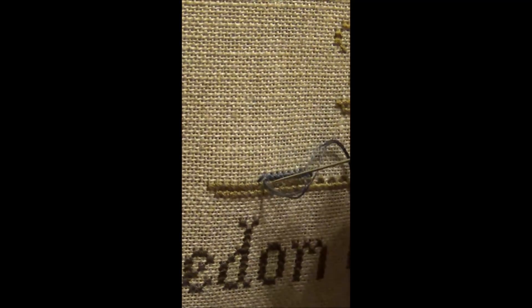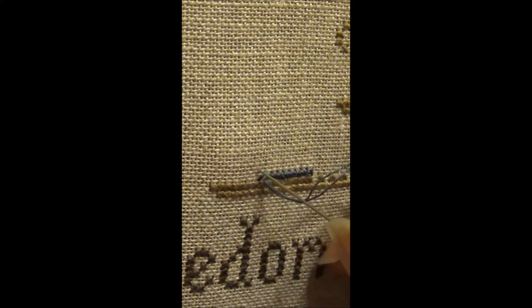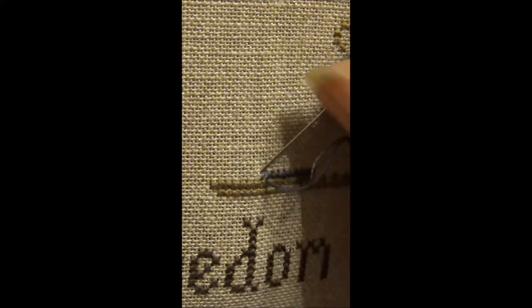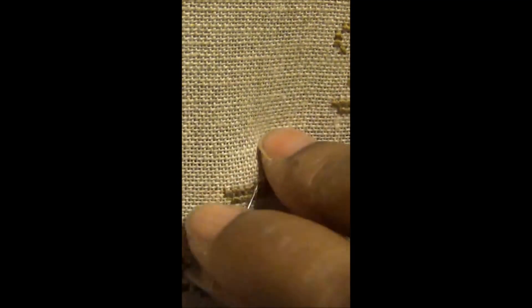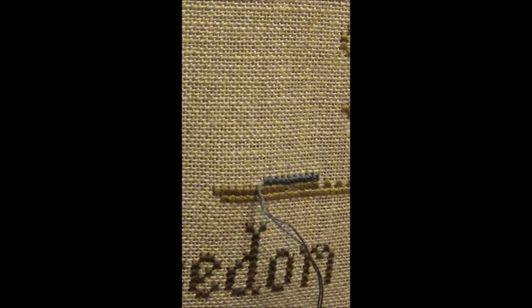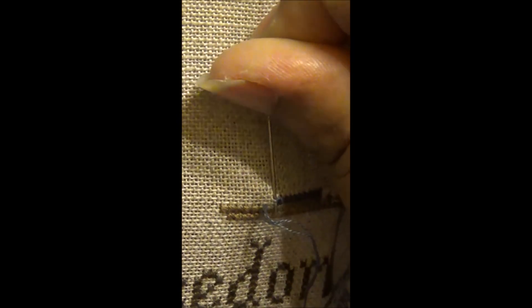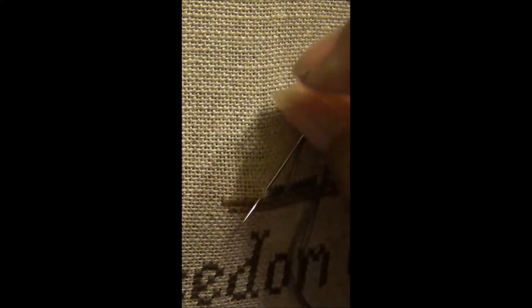To end one X and go to another one, the top cross always goes from top left to right bottom. That's the way the stitches go. Right now I am doing just the opposite of what I am saying. This is the beginning of a stitch — I go from the bottom left to the top right, I go down two threads, then I go across to make that final leg and start another stitch.